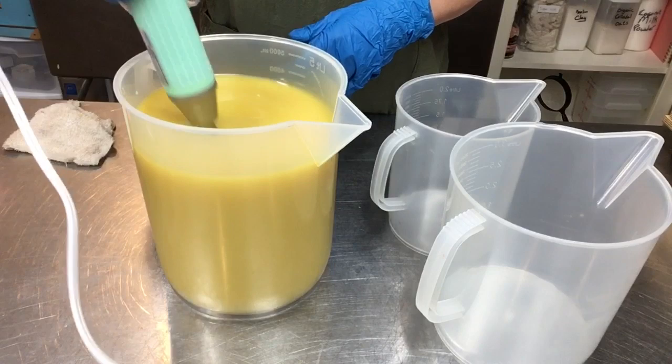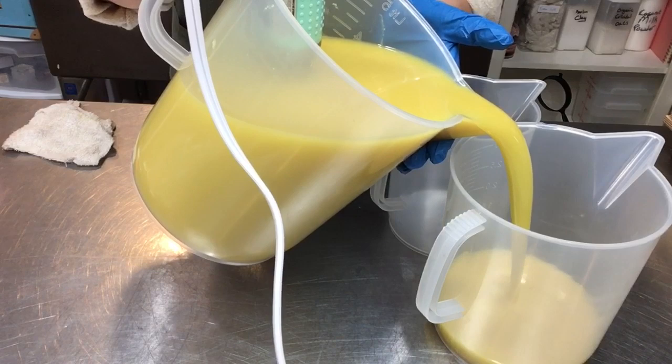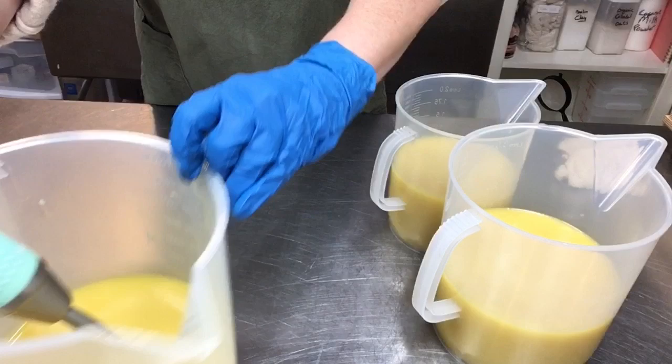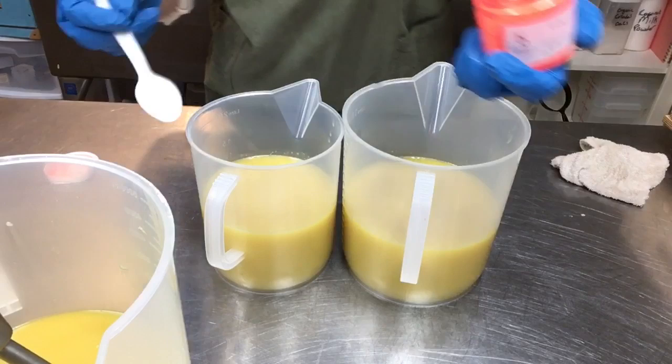All right, I think we've got a good emulsion here, so we'll split off into our containers and for the piping bags. All right, I'm gonna set this off to the side here and we'll get our colors in here. I've got my Tangerine Wow from Brambleberry. It is most definitely a wow. Let me see, I'm gonna do that in the big one here.